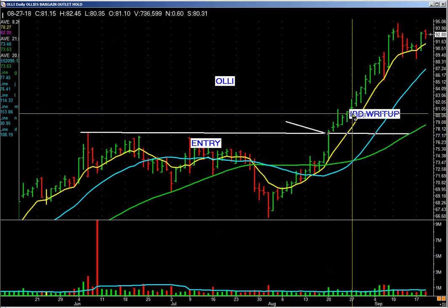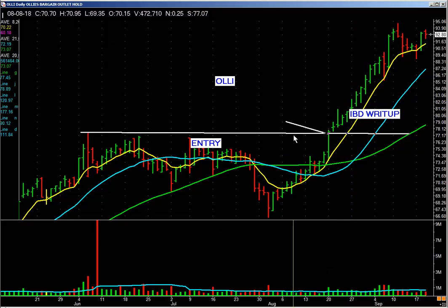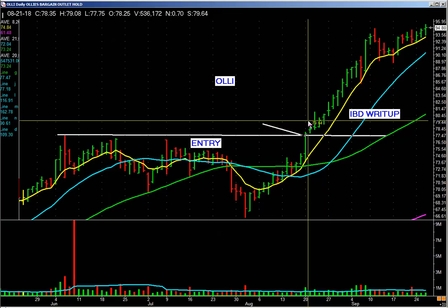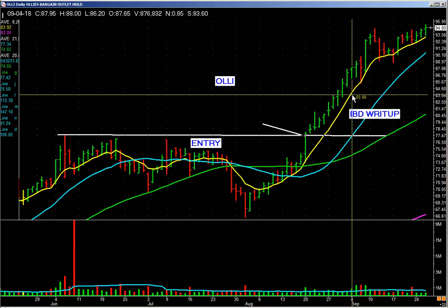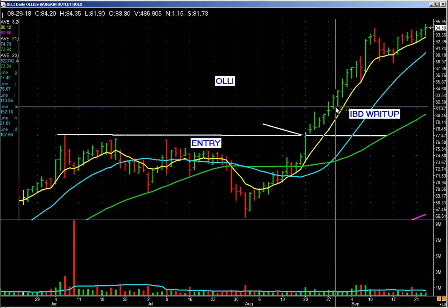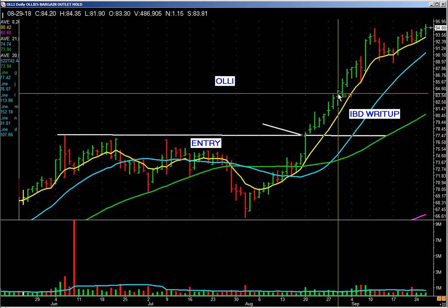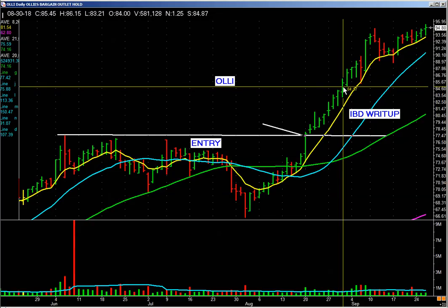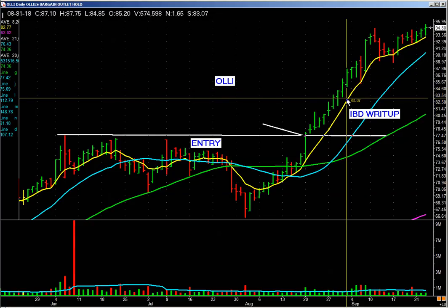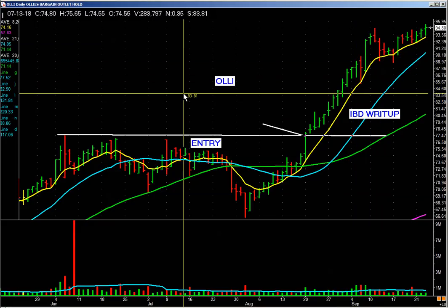The stock continues moving up, just raise your sell stop every day. Just watch it walk up the line. Look at this. Now, they all don't do this, okay? Please, I'm not going to tell you that's a lie. But just walk it up the line. Keep raising your sell stop. Don't put it too close. But you could say, let's suppose you bought this here for $78 a share and it's trading at $84. What do you do? Just put your sell stop a little bit below the 8-day moving average. And then just let it work. That's all. And raise your stop every day.